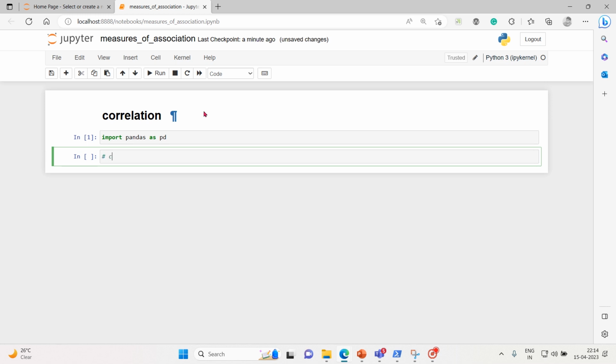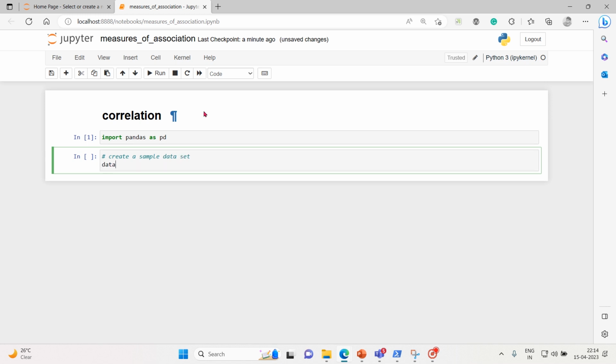So data is equal to a dictionary: x, this is the x variable, and a list of 1, 2, 3, 4, 5, and on the other side another key-value pair, the y variable. This time y is 5, completely the opposite way: 5, 4, 3, 2, 1.